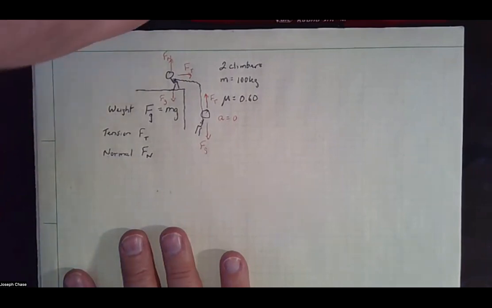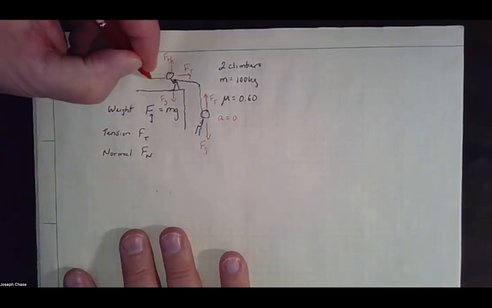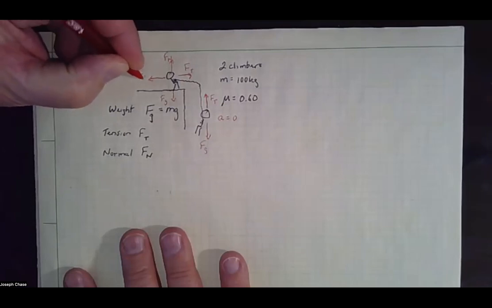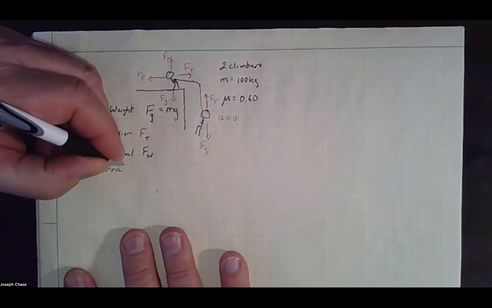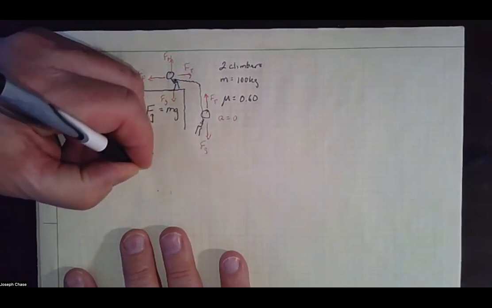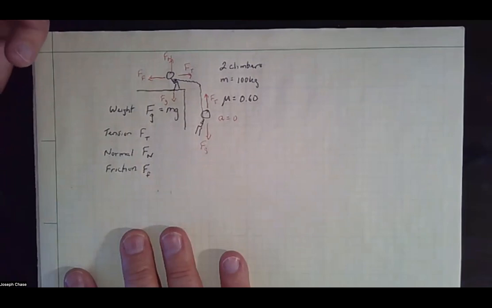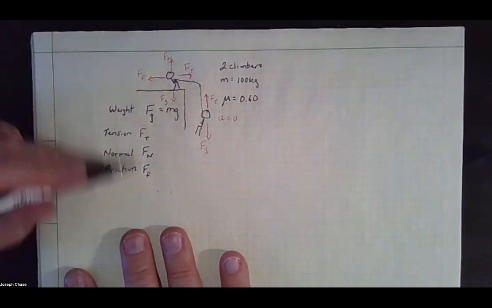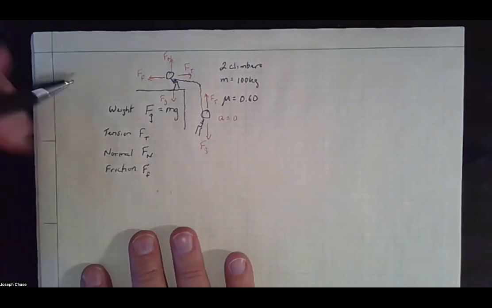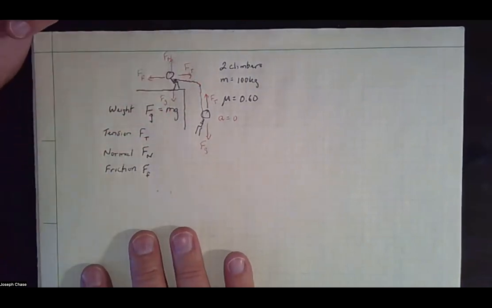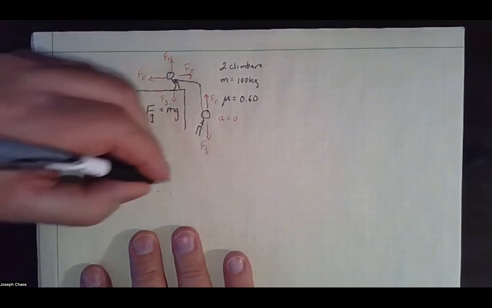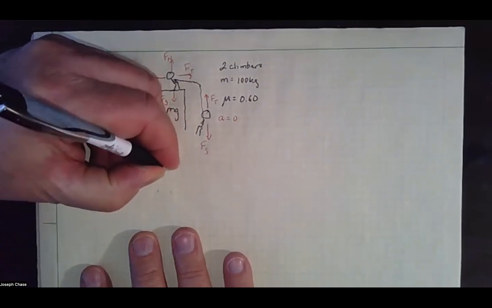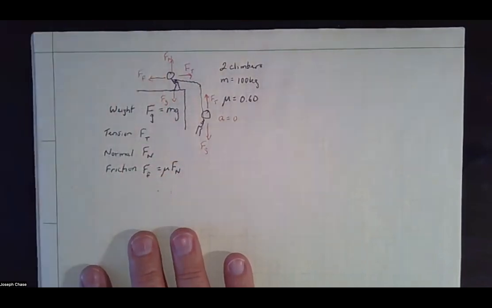And then, of course, we have friction, and that's what's keeping this person from moving: the force of friction. So then I can write another one. So this is 4 forces at work here. Now, these forces will change depending on the circumstances you choose. But when there's something that's always true, that's really helpful. This is always true, and this is always true. That the force of friction is always the coefficient of friction times the normal force. Always true.